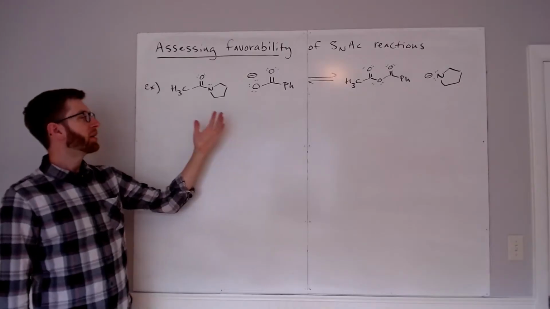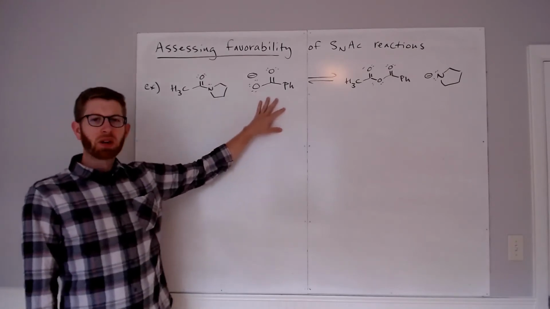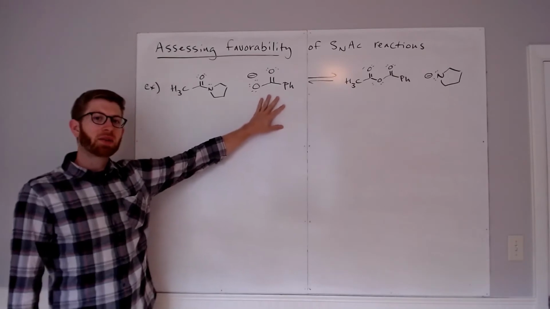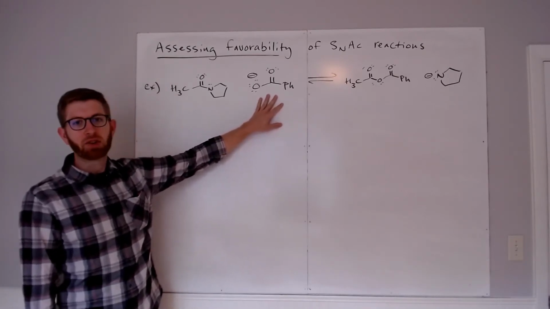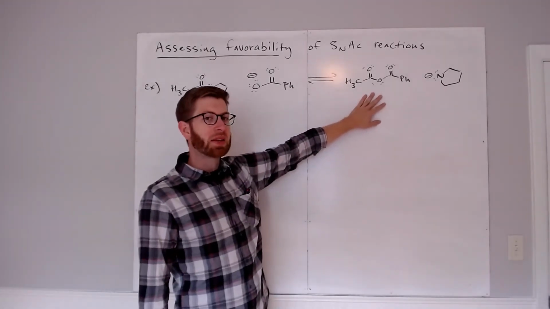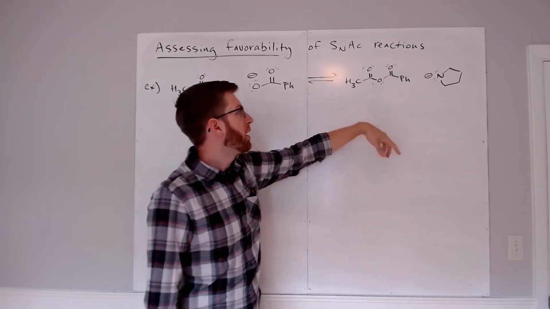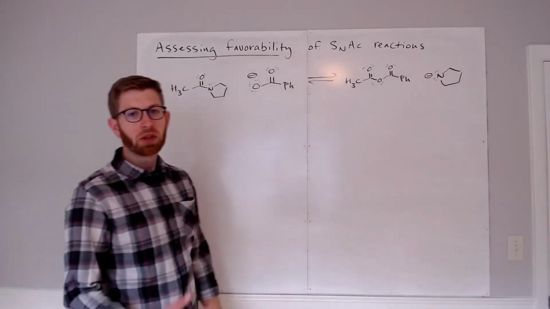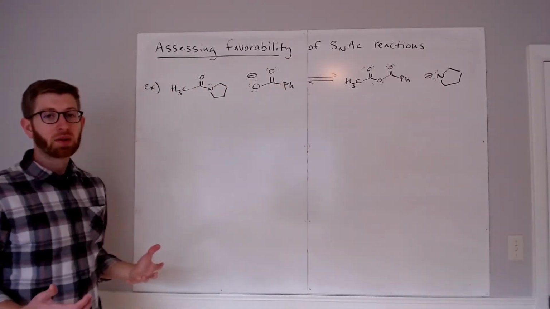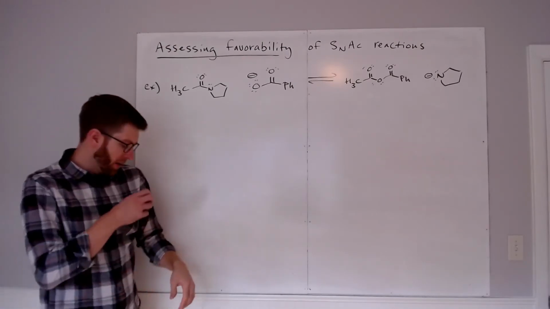So here we'll look at a different kind of SNAc reaction involving an amide electrophile and what we call a carboxylate nucleophile. So this is essentially like a deprotonated version of a carboxylic acid. And we're going to make a functional group that we've seen only in passing, an anhydride here. So there are 2 carbonyls with an oxygen that bridges them, and an N- as the leaving group in the products. Again, we're going to actually assess the equilibrium constant qualitatively using all 3 of our possible techniques.